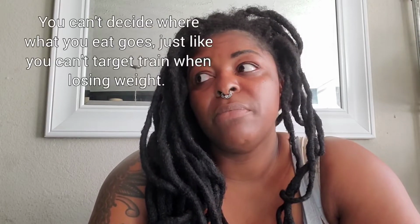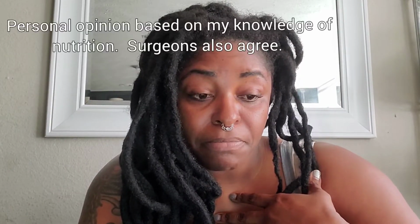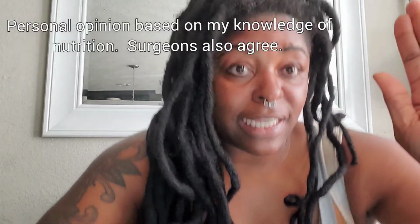So when it comes to feed the fat, I personally think that's a myth. But that is my personal opinion. Could be wrong. And like I said, I have on all these foams and boards today, but now you can't see. But I wasn't trying to feed no fat, and my butt looks like it's bigger this week than it was last week, and that's the truth. And I honestly think that if you gain weight, if you get fatter, you're going to have a fatter ass.